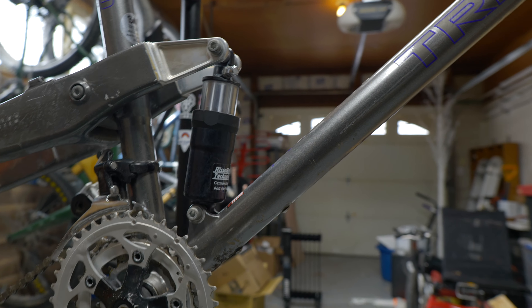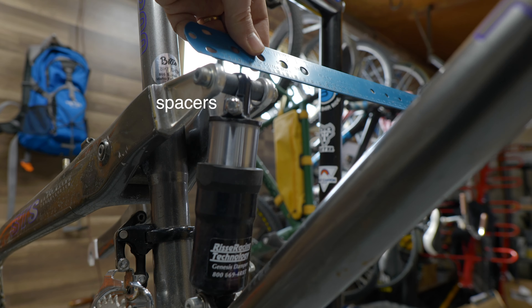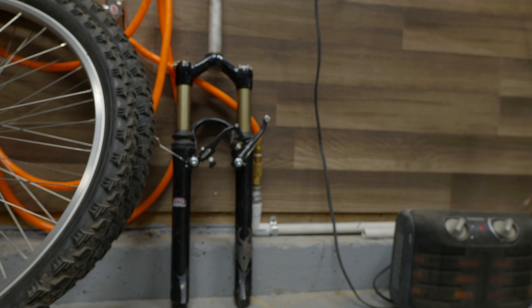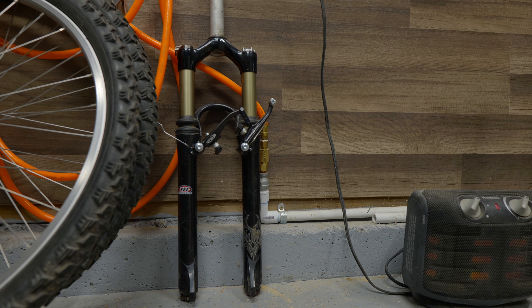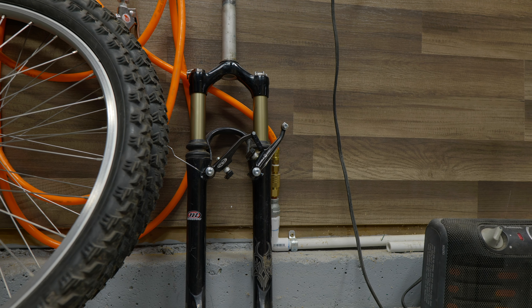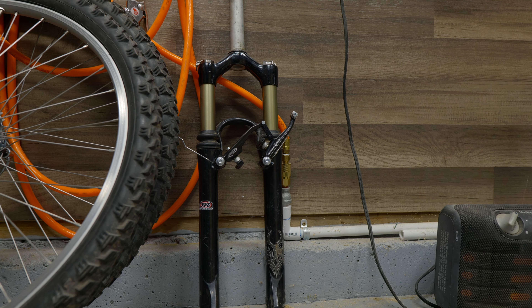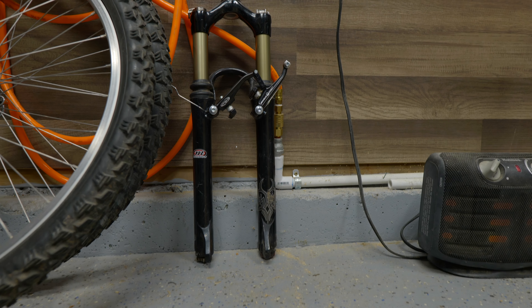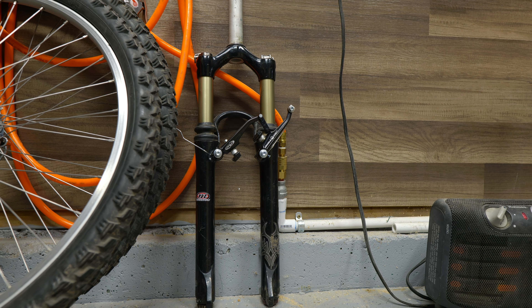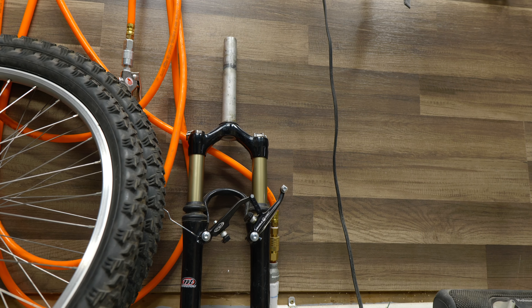So what I'm going to try to do is take off the shock, make some new spacers for the top and bottom, and see if I can convert this over. If that works, I've also sourced an old Manitou Black Elite fork. Back in the day this thing was awesome — I remember pro-dealing one when I worked in a bike shop years ago; very expensive, about $440 brand new. I found one at a bike shop for $100 used and it still works great. We're going to go from around 40 millimeters of total travel front and rear to around 80 to 100 millimeters depending on settings.